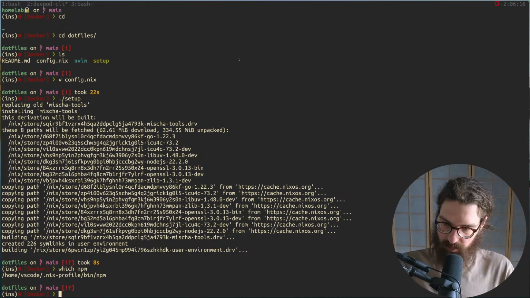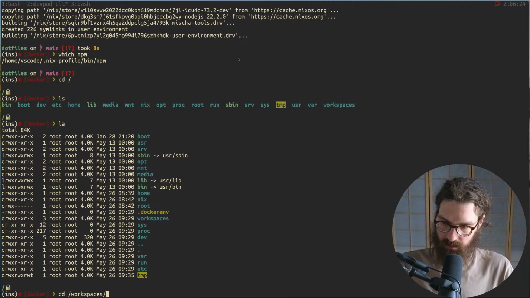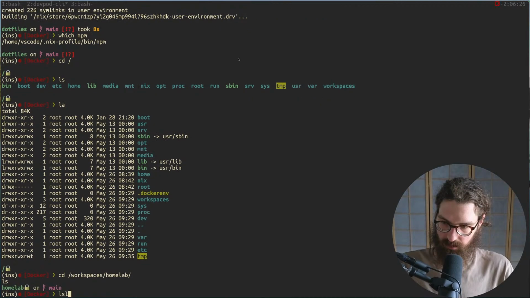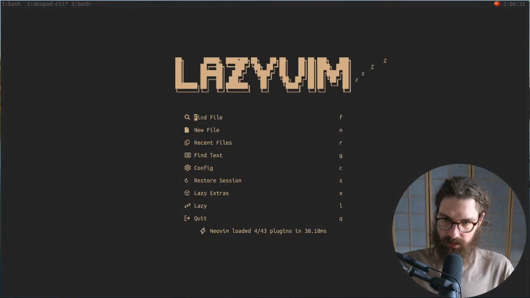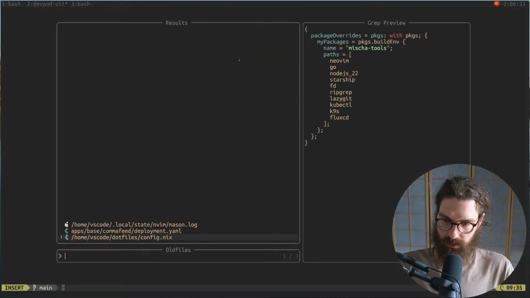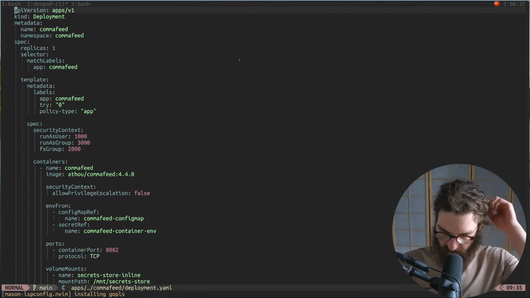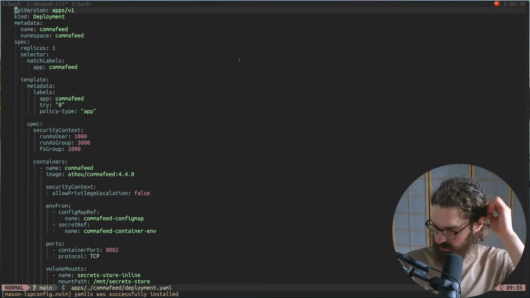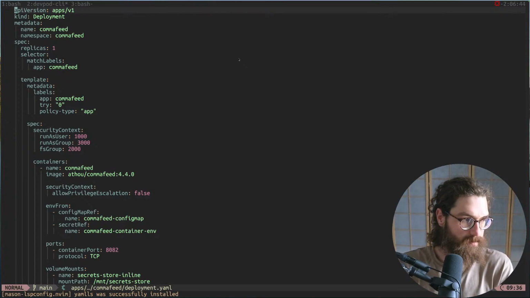So now we have npm and Go. Let's try again. Now it's installing Go, please. That's good. And YAML ls is also installed.